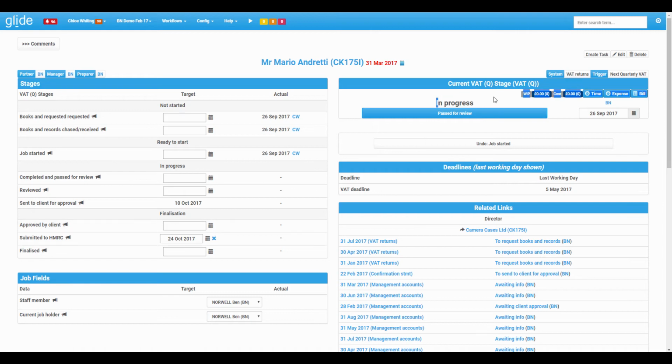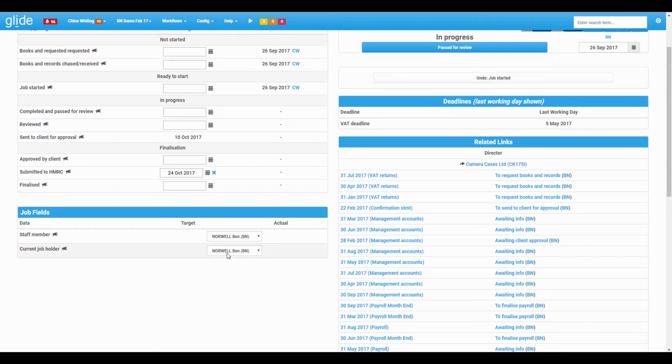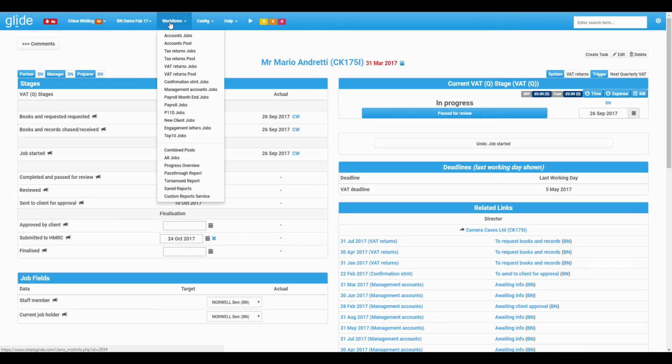So we are currently on stage in progress. It's the stage here, and the system will look at all incomplete stages, and that will also, by the way, include any job fields you have that are date type where you have a target date. But principally we're looking at the stages that have not been completed, and it picks out the most urgent target date. So even if there's a target date on the current stage, if there's a more urgent one, it'll pick out that one. So for this job, it's going to be the 10th of October. And that's the date we use in a variety of different reports.